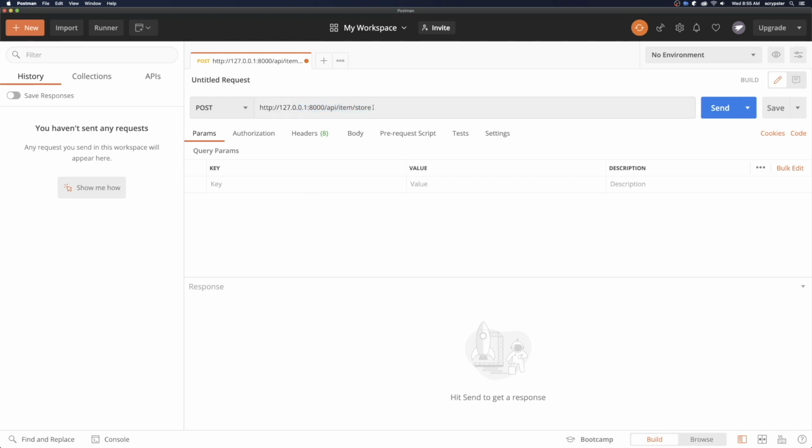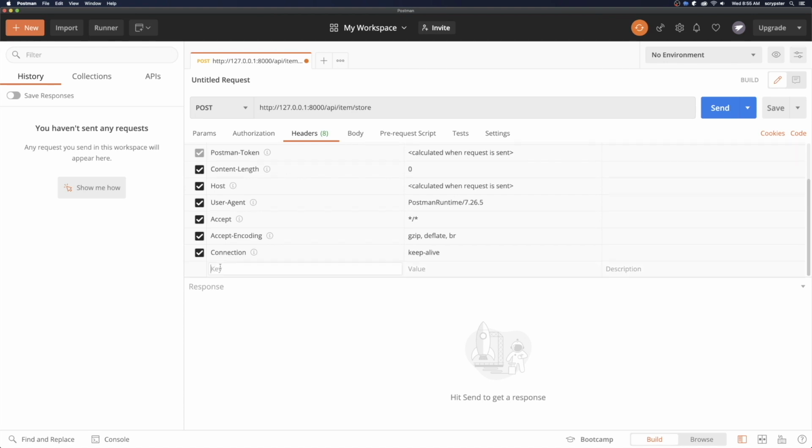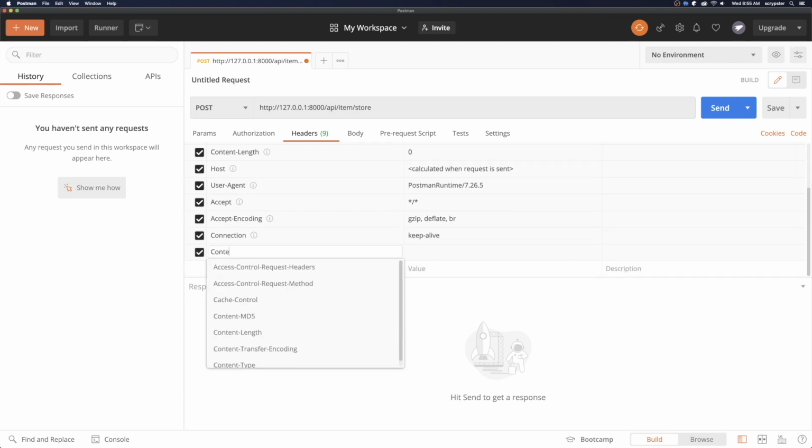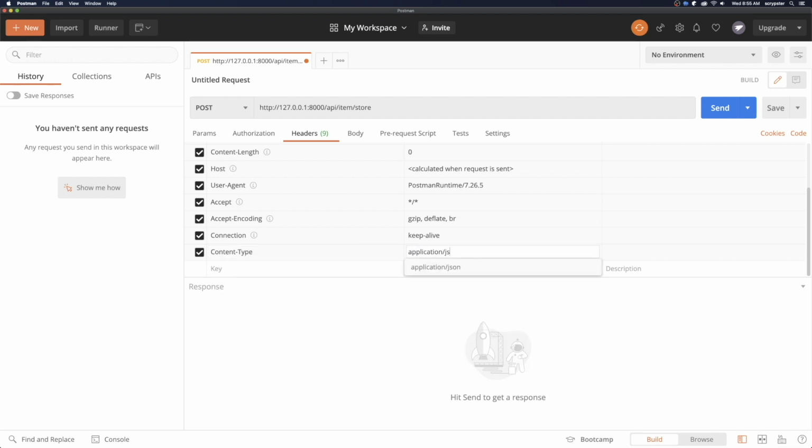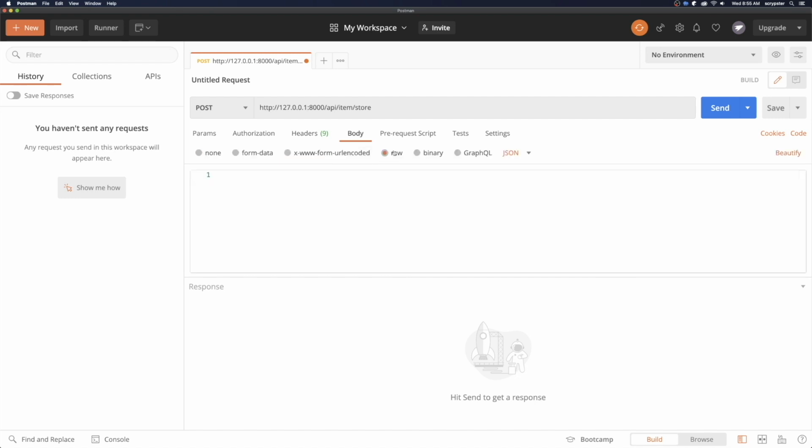So now that we have our route up here, I'm going to change my headers. I just want to have another header down here, and we're going to say content-type, and it's going to be application/JSON. So now we have our content type. We're going to click on body, and I'm going to do raw data, and we're going to pass it this request. We said we are going to have an object called item, and inside that object, we're going to have a property called name. So let's pass our to-do list a name. I'm just going to say, take out the trash. That's going to be the first item on my to-do list. And let's send this over.